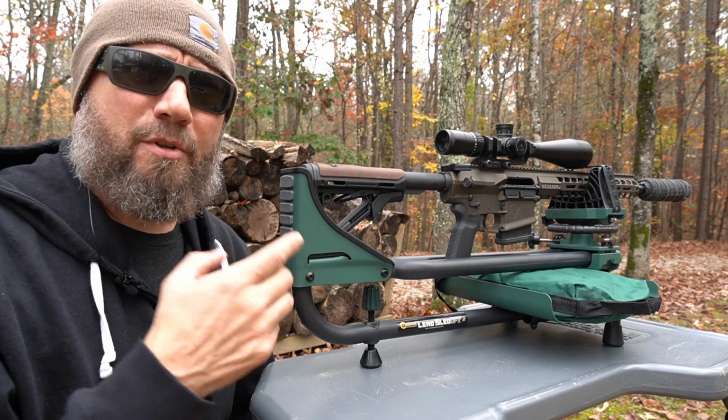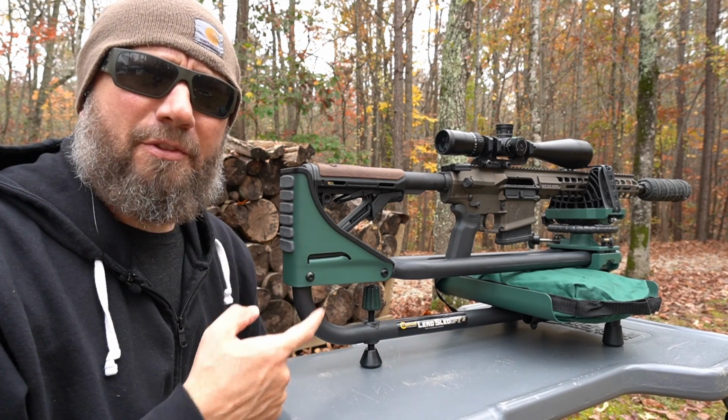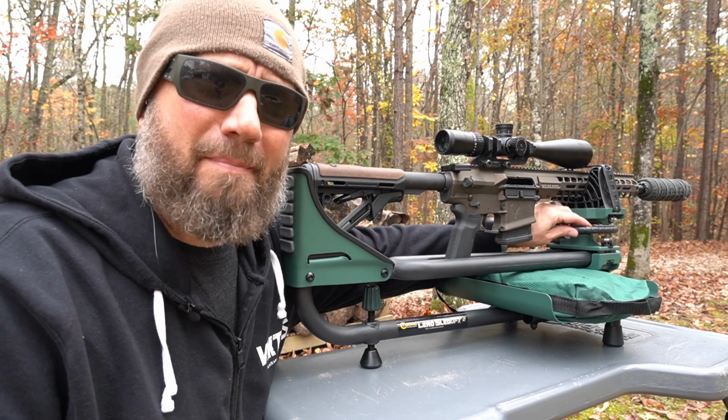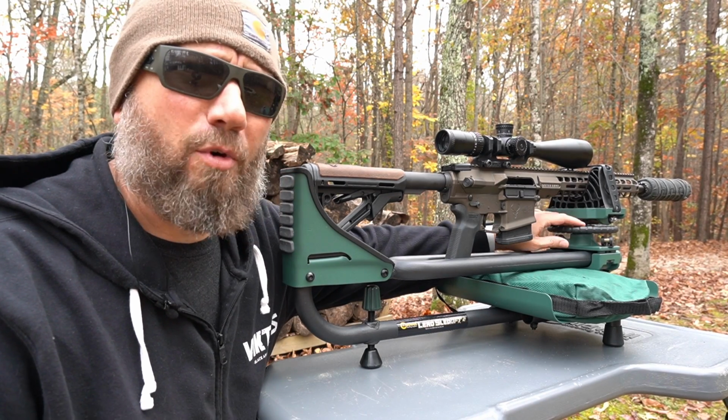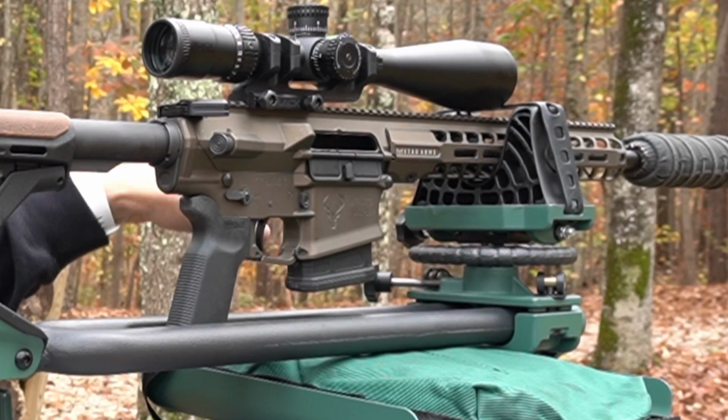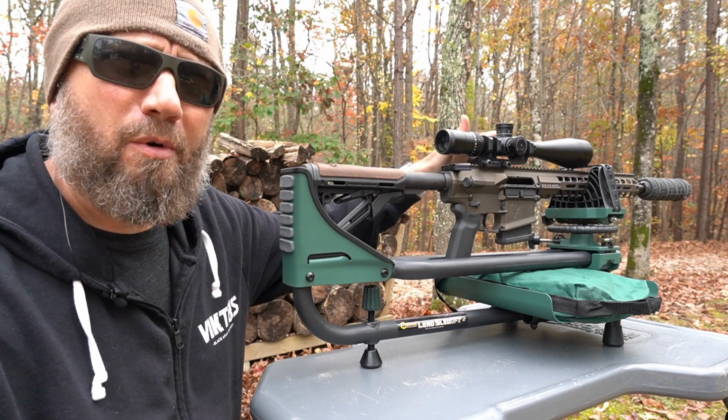Now in the lead sled lineup, you have the original one, you have the lead sled 3, you have this one, the DFT2, and then you have the FCX. Now all of them have elevation adjustment, all right, in one form or fashion. So on this one, it comes to life in the form of this wheel on the front. You turn this wheel and it raises or lowers the front of the gun.